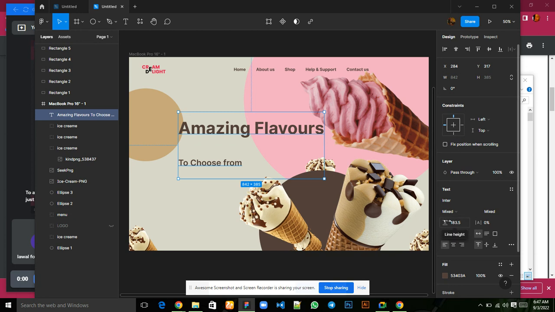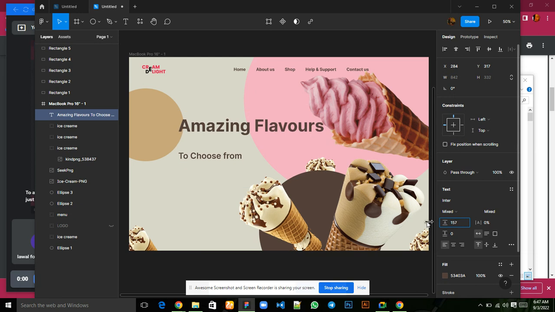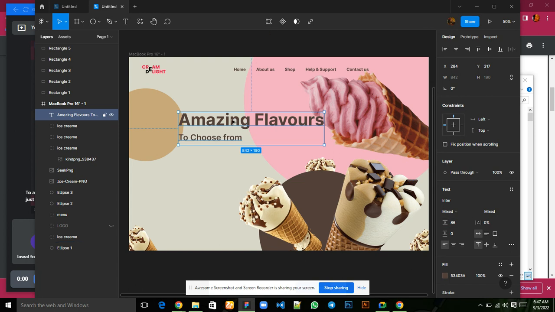So let's try reducing it. Play around with it. You can reduce it from here. You drag that auto to make sure that you're getting what you want. Okay, I think this is okay. This is good. So let's shift this.